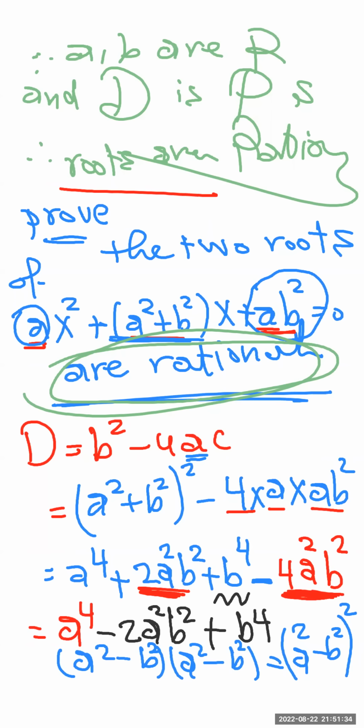No, I don't understand. Again, I'm going to explain it. This one is a rational number and B is a rational number. It's given, correct? If you add two rational numbers or multiply two rational numbers, what will be the result? A rational number or a different number? It will be rational.